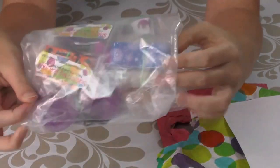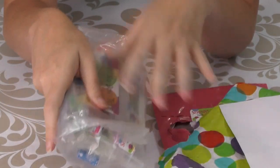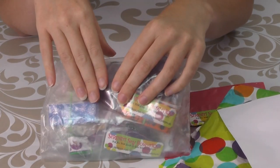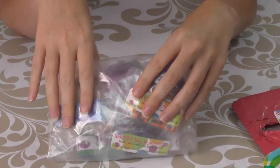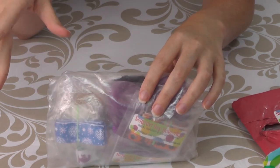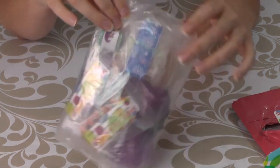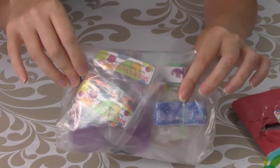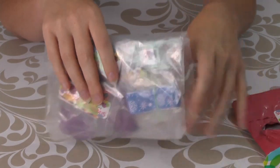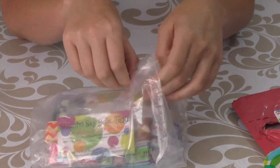This is all I have seen of the package — I have not opened it because I want to share that with you. These are my favorite type of little packages to get. I like grab bags, I've always been into grab bags. If you've seen the kids channel, you'll know we buy a lot of the blind bags, the little toys and stuff. We just always like getting an assortment of goodies that you never know what you're going to get until you open the package. Anytime there's grab bags, I'm gonna buy one.